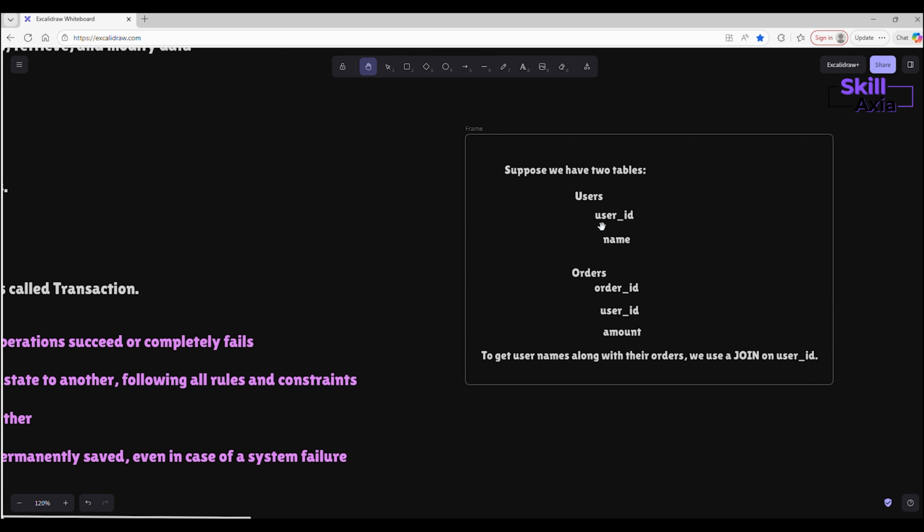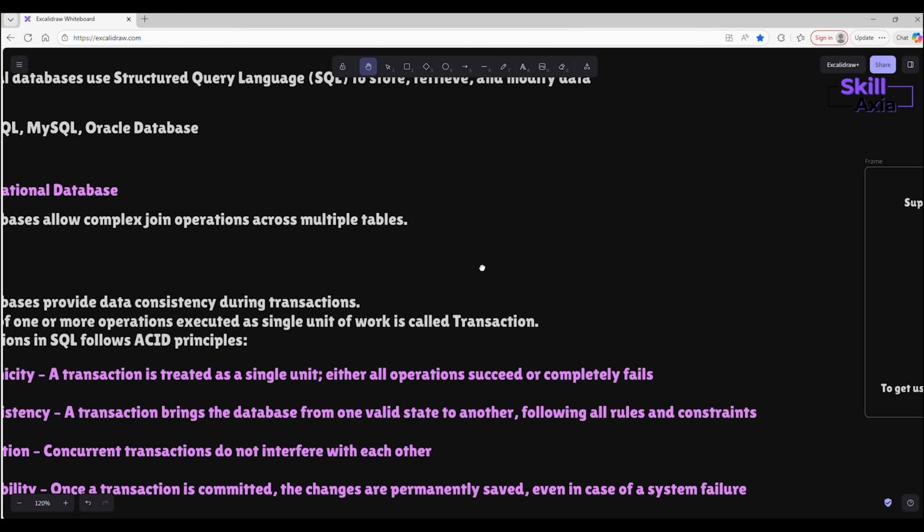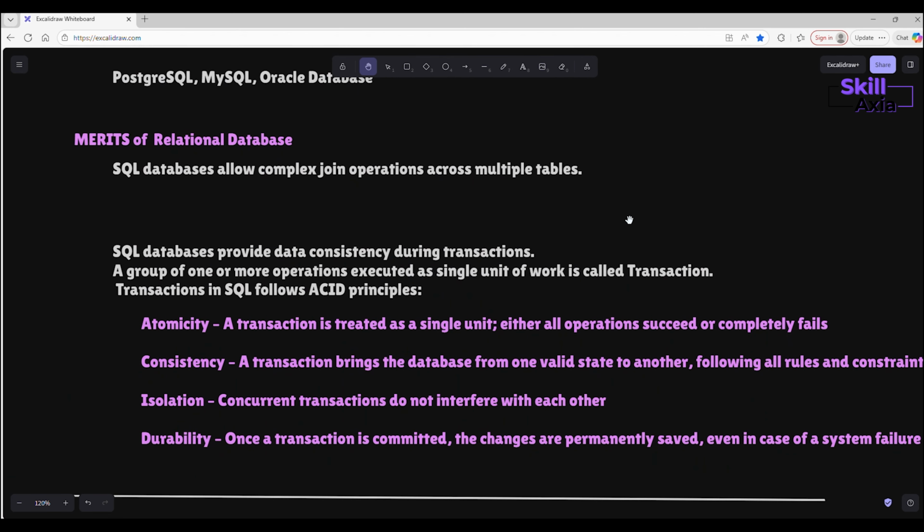Users table has user ID and name. Orders table has order ID, user ID and amount. To get the user name along with the order, we use a join on user ID because that is a common or related column between both the tables. And we have SQL queries for this. That's one of the advantages of relational database.